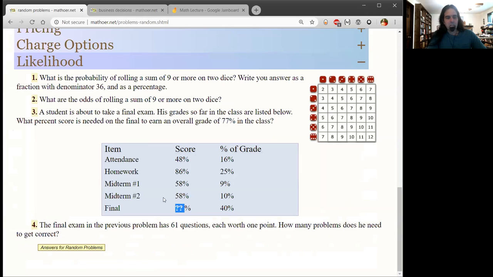So you will be asked on the test the two different things of how to do that, and then as kind of an extra thing, if there were 61 questions on the final, how many questions would you need to get right to get the percent you just found before? As always on a test, if questions are relying on each other and you're not confident of your answer for the previous one, just say that. Say, I got an answer of 20. I don't think that's right. So I'm just, for problem 4, going to say 80% was my answer, and then keep going.